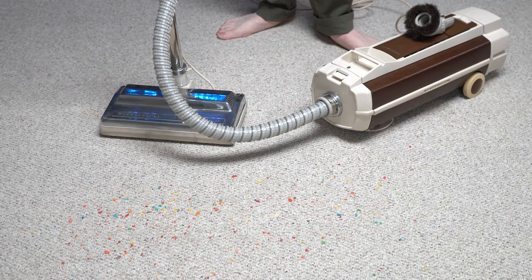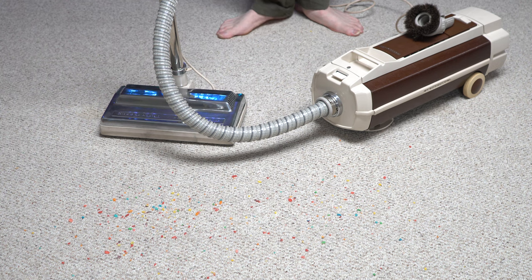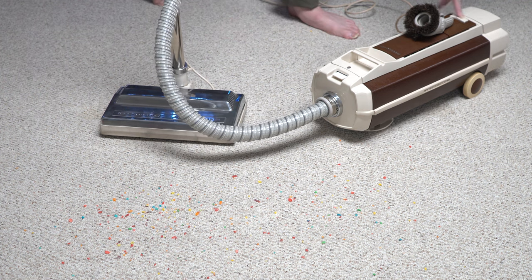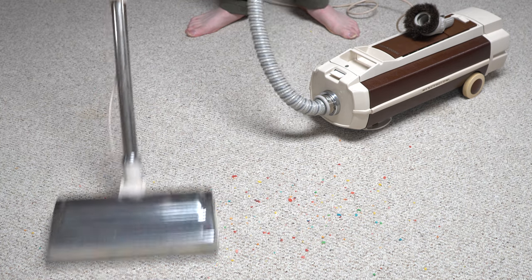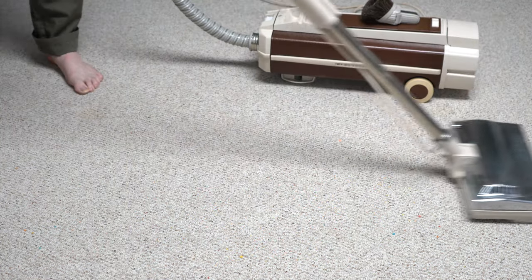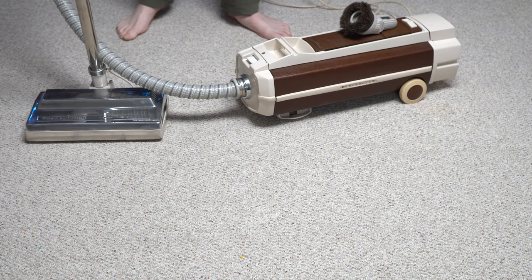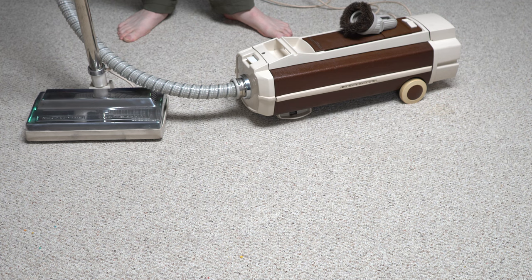If you were to ask me what a vacuum cleaner sounds like — well, this is the vacuum cleaner I grew up with in my childhood, so this is maybe the first sound that comes to mind. So here with the new microphone, we're going to test my Electrolux Olympia Special, only made for two years or so. Yeah, so this is kind of a rare one. So yeah, when I think of vacuum, this is the sound that comes to mind — this is the power level that comes to mind.